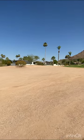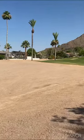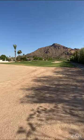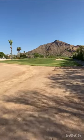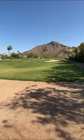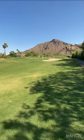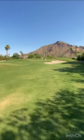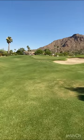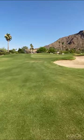Over here off to the left are the homes. Now we're going to walk up to the green, and as you can see, the way that Forest designed these greens is to make them difficult to play. You can see how they're sloping all over the place — there's not really a long flat shot to the hole. Then you have your sand trap over here off to the right.